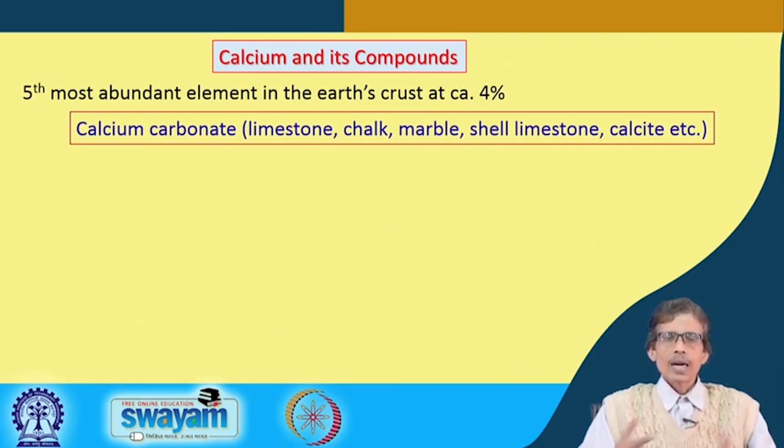So, calcium, starting from the world of refractory material or road material or anything like that, from the limestone world to the biological world, to our bone, our teeth, everywhere we can think of only calcium. So, not only calcium as a material, not only calcium from the inorganic chemistry point of view, but also calcium which is important in the biological world.